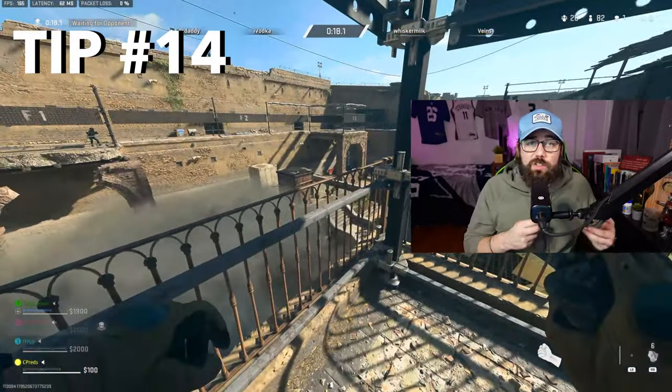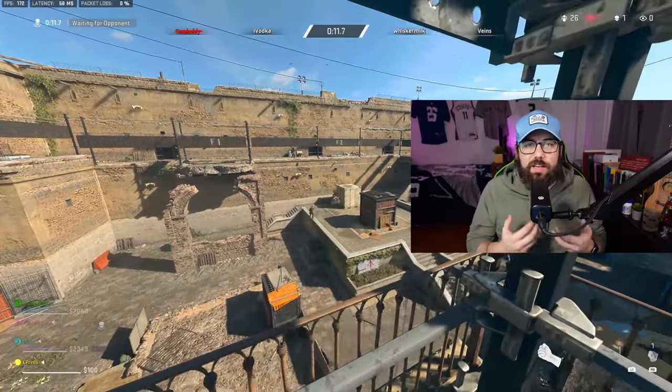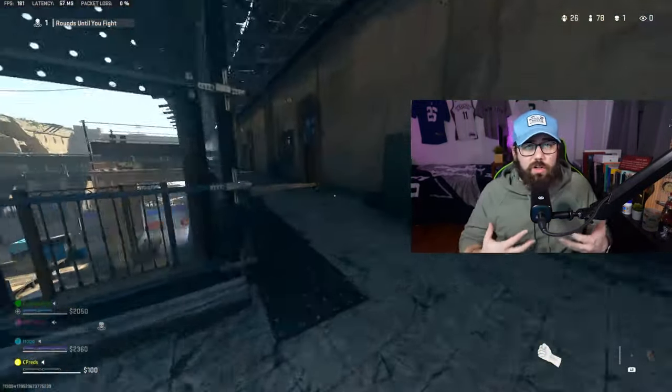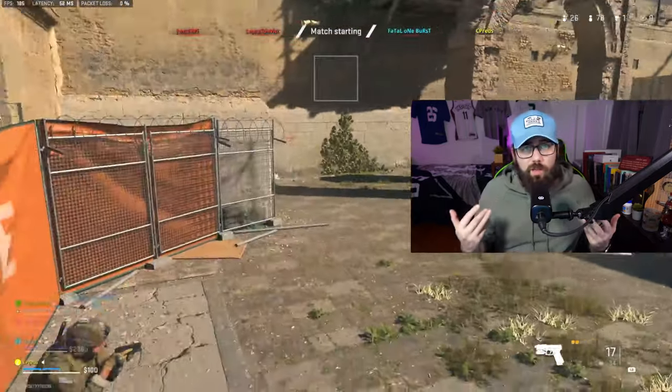Tip number 14 has to do with AIs versus real players. When you look at the minimap and you see a sort of hollowed out dot on the map, that means that it's actually a bot versus a real player. So especially as you get close to strongholds and you're trying to clear out that stronghold for the loadout, make sure you're looking at that minimap because you're going to see two different types of dots indicating one as a player and one as a bot.